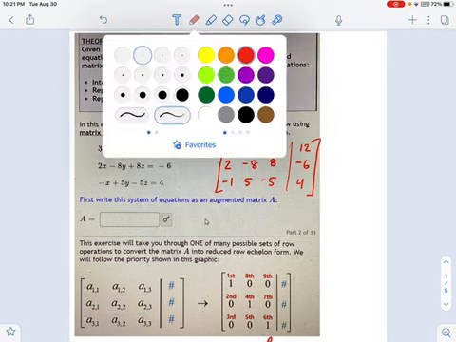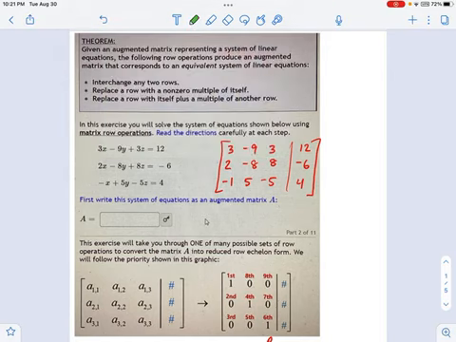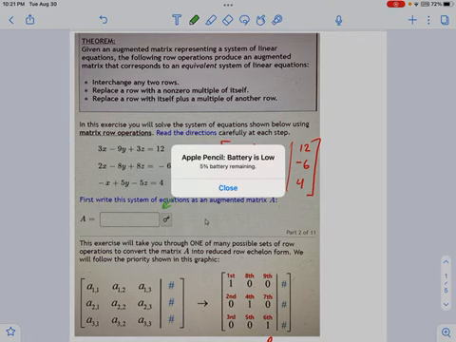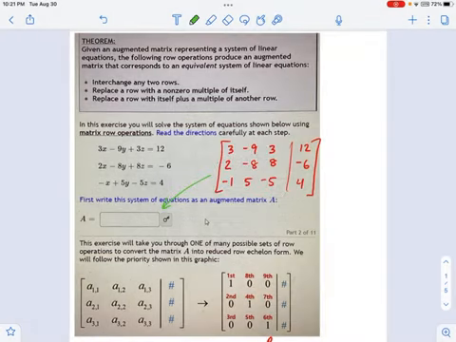So you'll see what I've done first is I have transformed this set of numbers, 3, -9, 3, 12, into an augmented matrix like here, and I've done that for each of the equations that I'm given. Okay, and this is your answer to the first part, by the way, that's the augmented matrix.